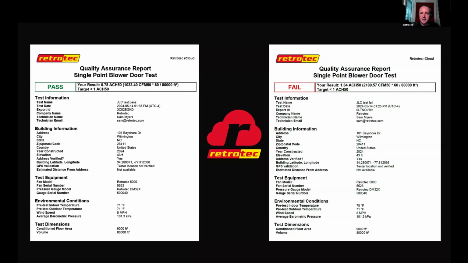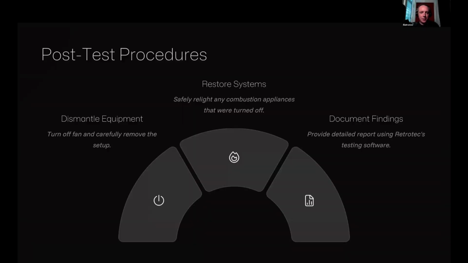And you have access to this anytime you want. So if you're doing multiple tests on a house, like I was talking about before, you can have all these reports to see how it varied throughout the build. Or maybe if you're doing weatherization on a house, you can do a pre-test, air seal, post-test, and see how much you brought it down and be able to just neatly keep all that organized and together without having to really do anything.